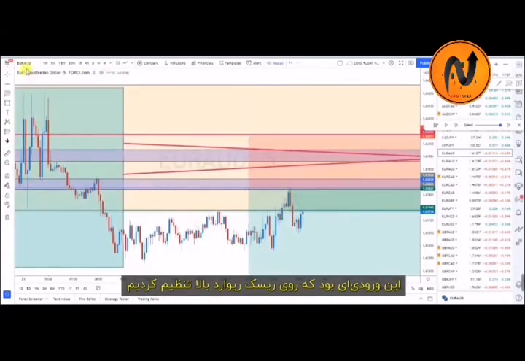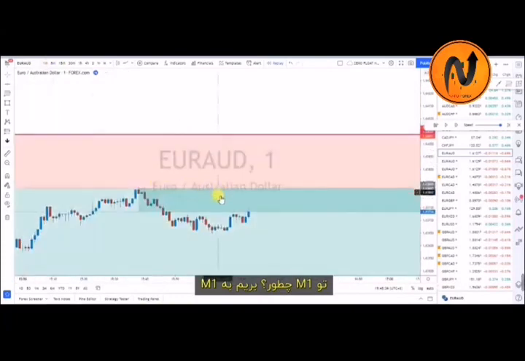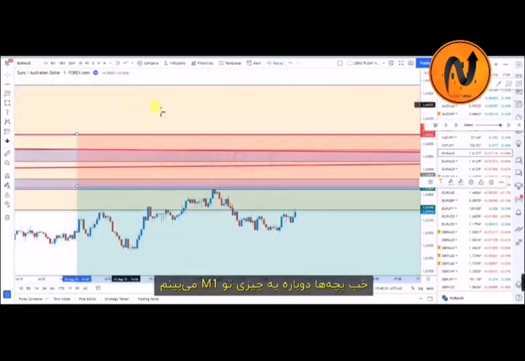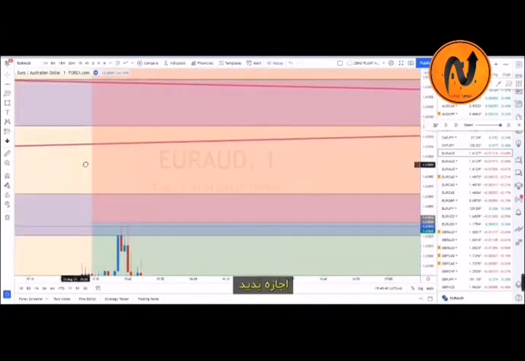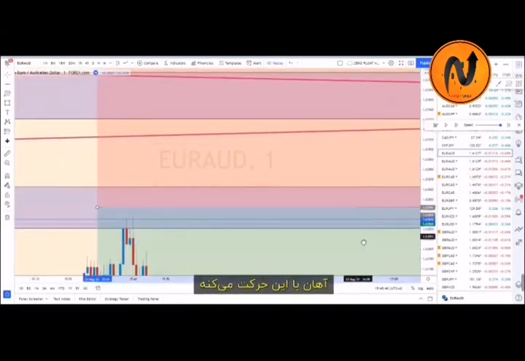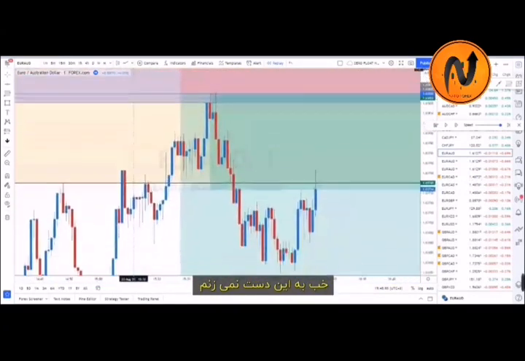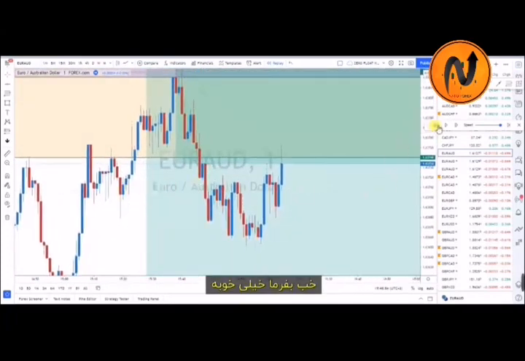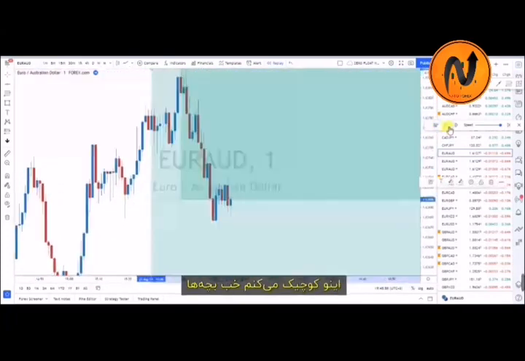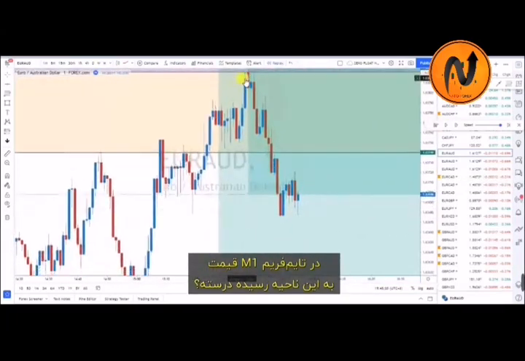So if in the M5 we couldn't see anything, however in the M1, let's move to the M1. What can we see? Okay, guys, I see something again in the M1. All right, let me, oh, this is the thing that moved. All right, okay, not going to disturb this. There we go. Okay, very nice. So I'm going to cut this off again. Okay, guys, in the M1 time frame, price has touched this area, right?